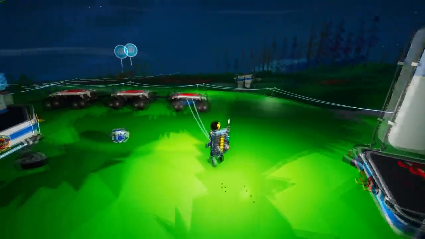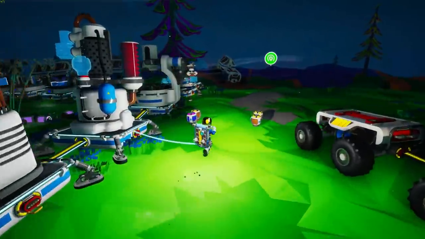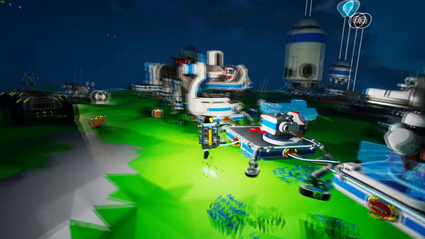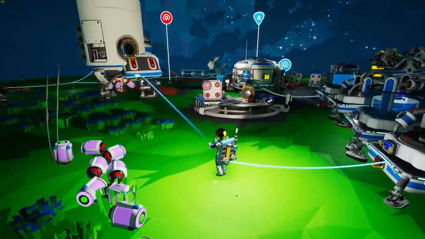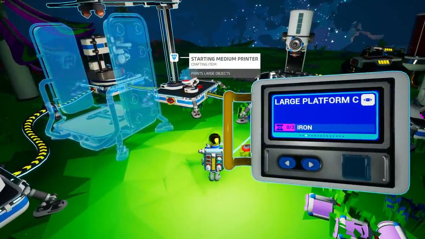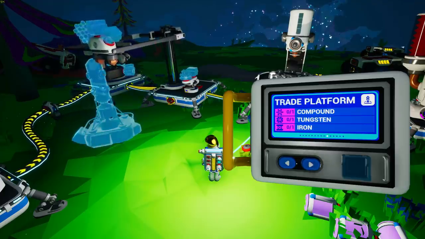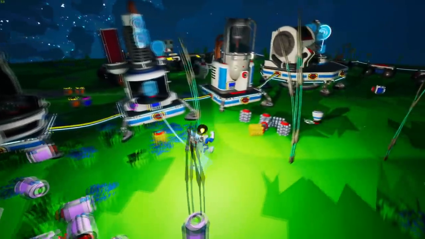Okay, so where did my extra large storage go? I guess I put it on my other truck here somewhere. Where's the big truck over here? That's our extra one here. So we'll take this guy over and put him back in the ship, after we get him loaded there. Okay, so we need to do an atmospheric condenser. And I guess we're gonna need some platforms too. We're gonna need probably maybe three or four platforms. There's a condenser. It's iron, glass, and plastic. Okay, so we need a plastic.